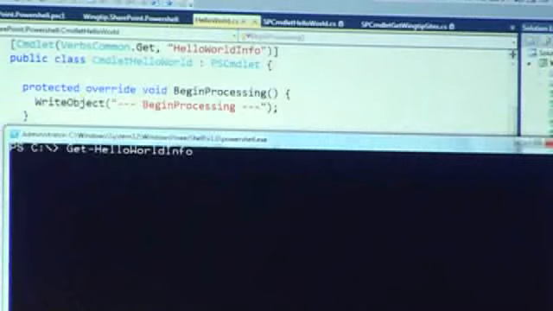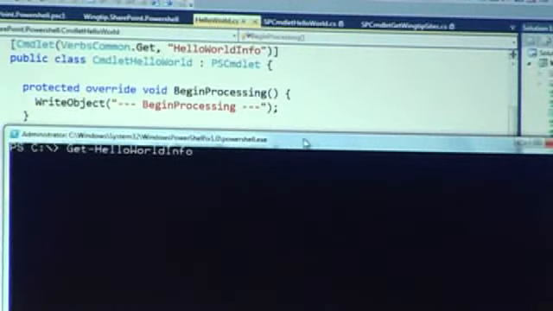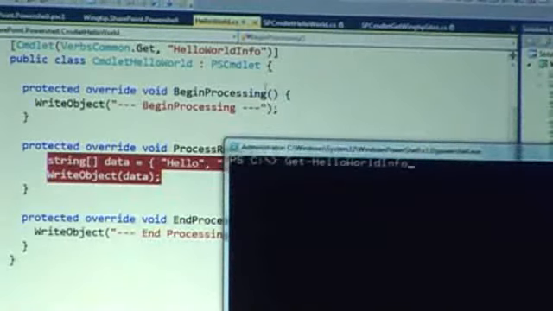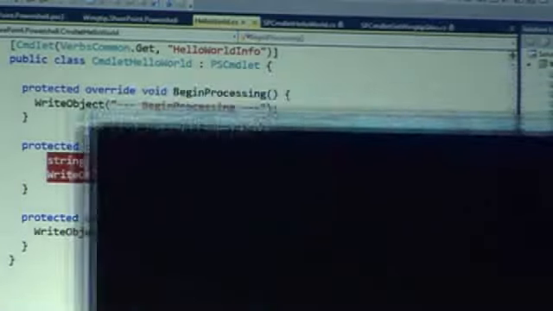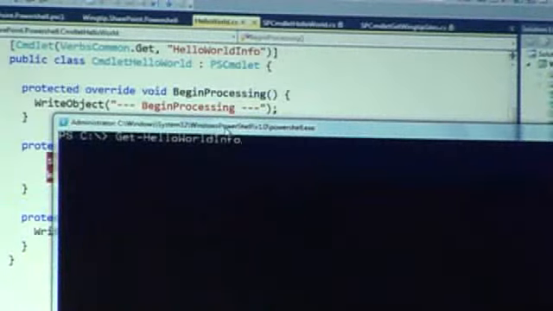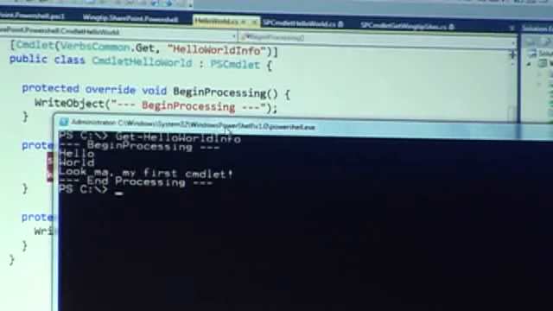Again, the tab interface into this is native within PowerShell. All I'm now running is Get-HelloWorldInfo, and what we should see is a BeginProcessing method that we've overridden, a ProcessRecord method we've overridden, and the EndProcessing method we've overridden. We should then see that written out to the PowerShell window. So that's all nice and easy.